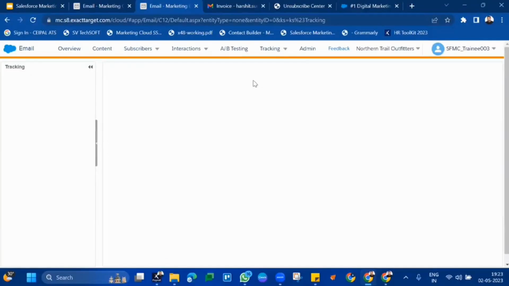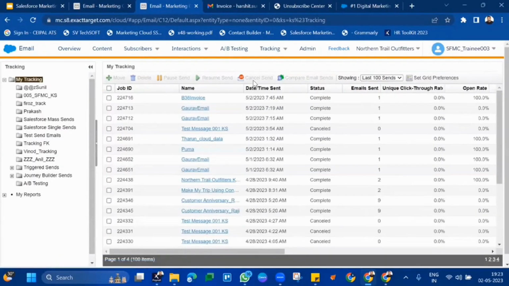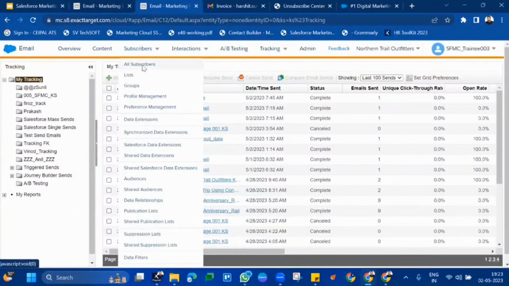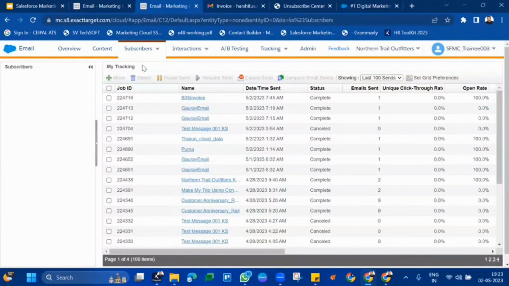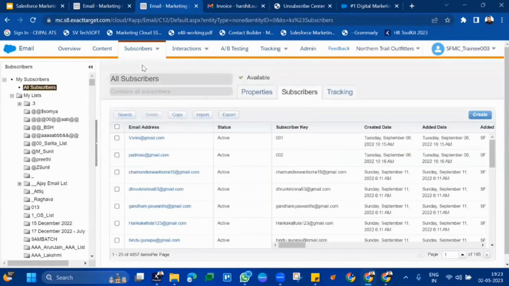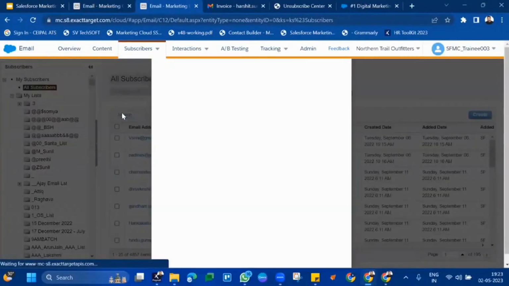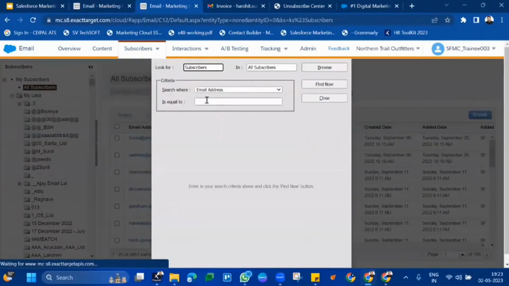In subscriber status, we have different types of statuses like active, held, unsubscribed, or undeliverable, bounce. So if somebody unsubscribes or if something gets bounced or whatever happens with the email communication, that gets registered back to All Subscribers. So we went to All Subscribers again to search the status of the subscriber which just unsubscribed.